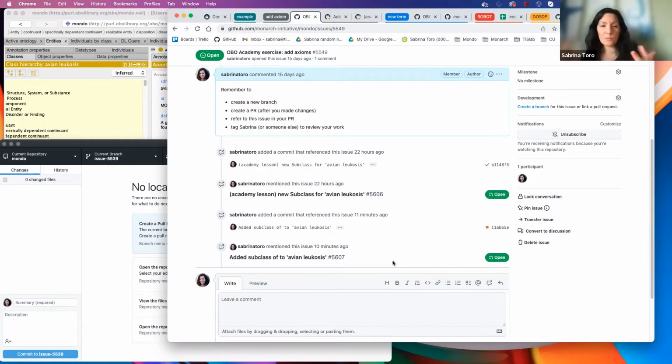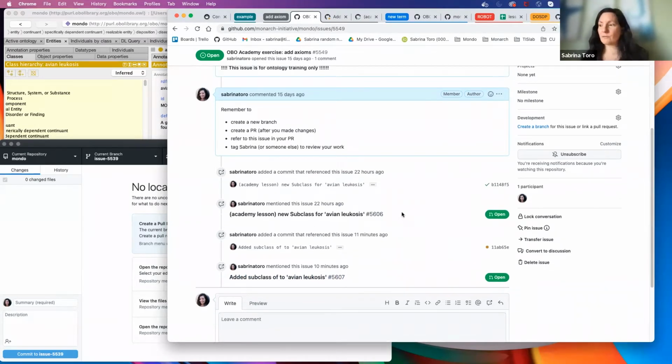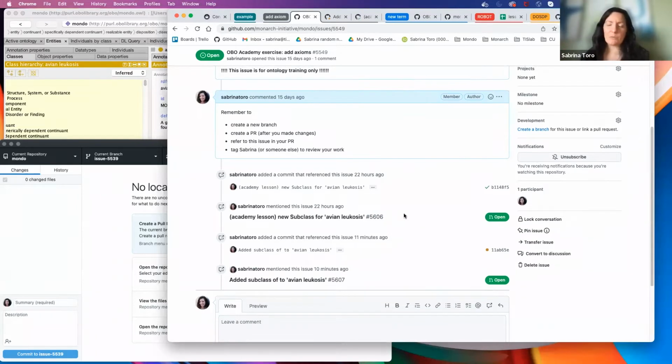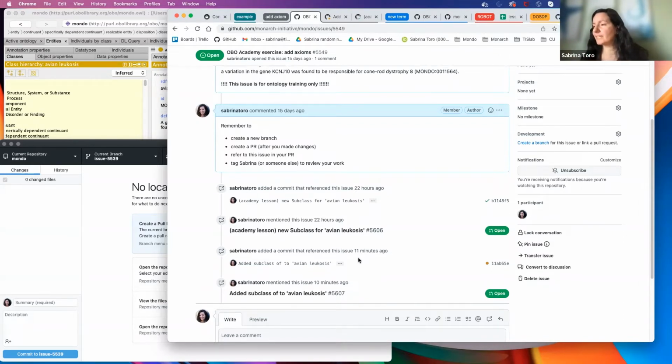Every time a PR is referring to an issue, the issue gets a little note here, so that there is a record of all the work that was done for each issue. For small issues, it might not be of super importance, but it's very useful when you need to go back and see what was happening. So this is also why it's very important to refer to the original issue when you create a PR, so that we have that connection between the PR and the issue.